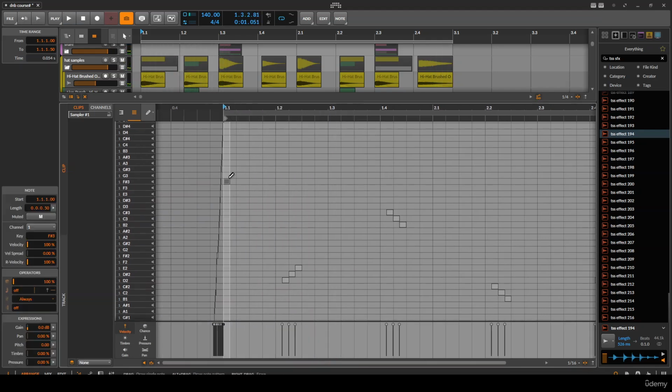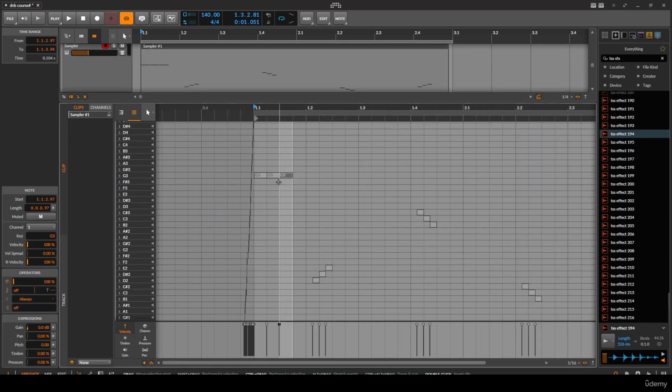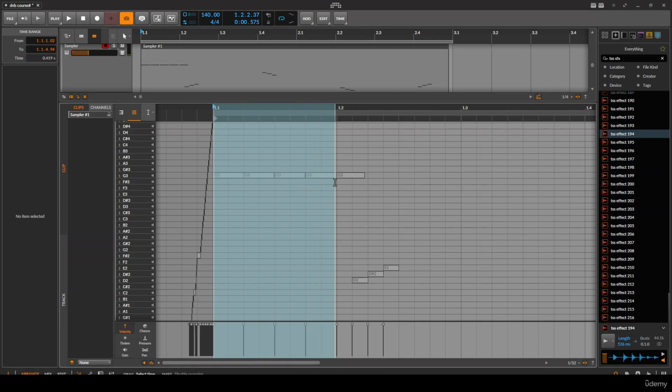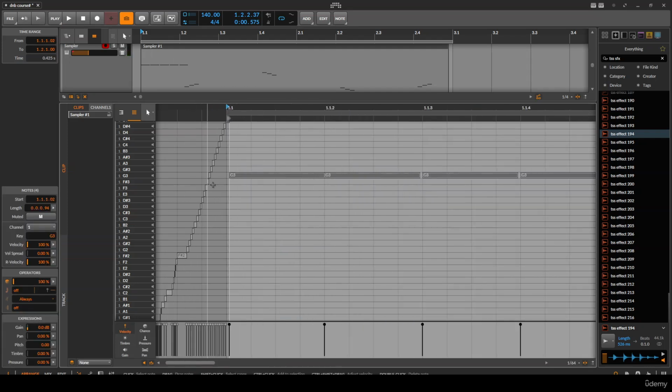And then also maybe just place some on these simple 16th notes here, or whatever these are. I think they're 16th notes. Make sure we snap them to the grid here. And just select them and copy them over.